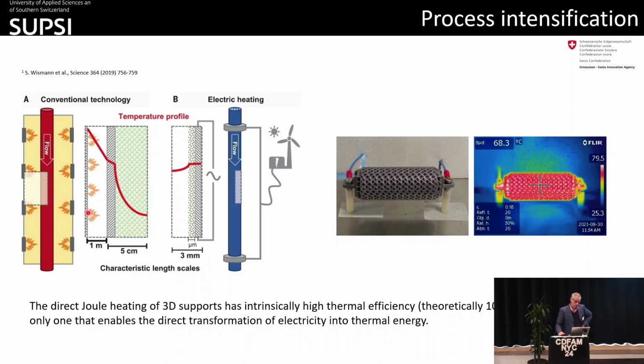Finally, the most advanced application we are doing so far is in catalysis. You normally heat a catalyzer from the outside, but in this case, if you put a porous body within your reactor and you heat it up by Joule effect, by depositing the catalyzer on this porous body, you have a very efficient way to heat up your catalyzer.